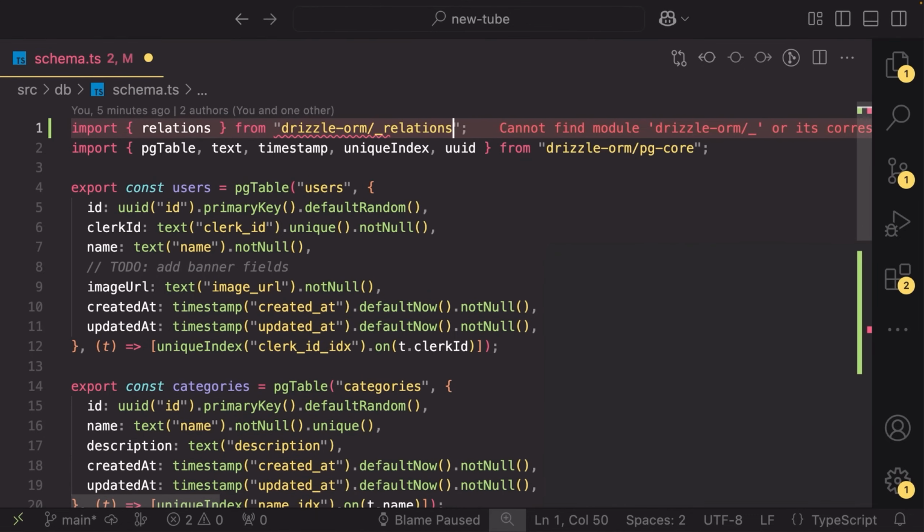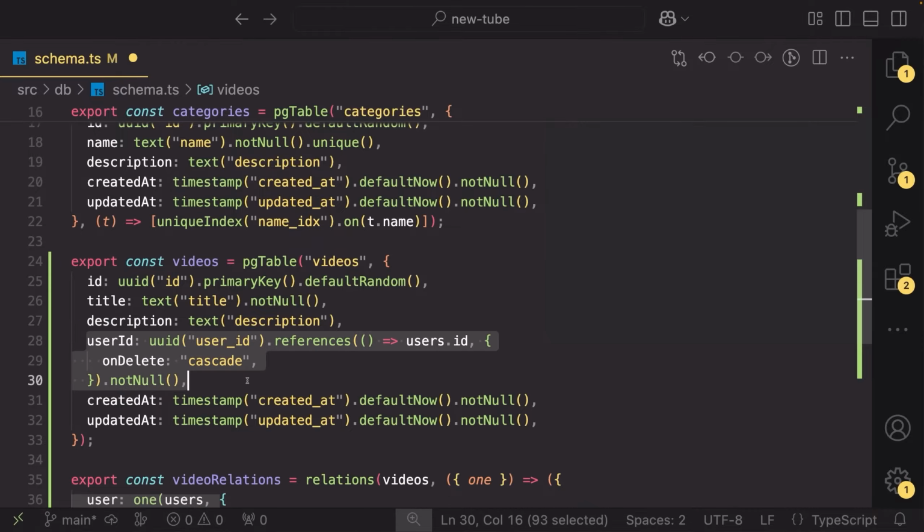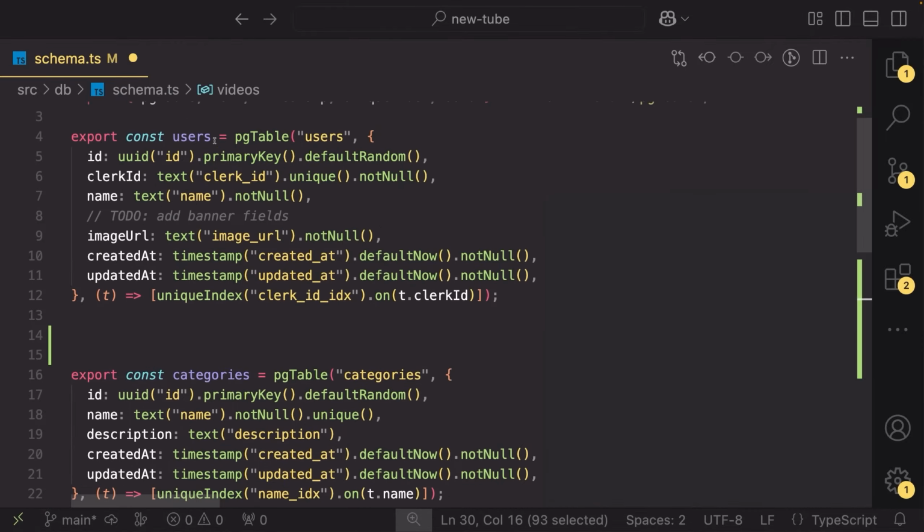One thing we're also missing here is to properly establish user relations as well. So the foreign key has already done its job. It detected the user ID in the videos. And if you remember in our Drizzle Studio, when we clicked on the users table, we already had videos. But we have to add that manually if we plan on using the relations application level API. So let's do that here. So const userRelations will be relations, users, many, and pass in videos, many videos, just like that.